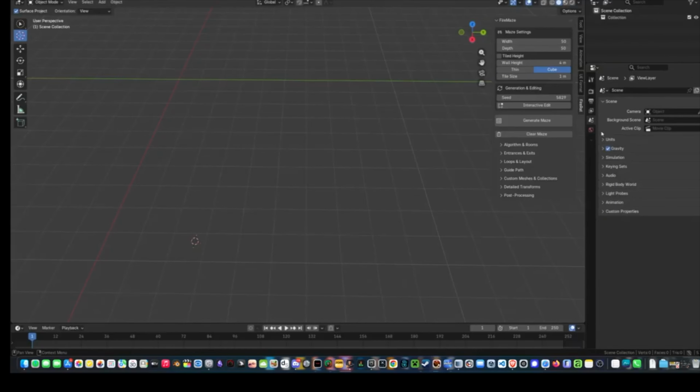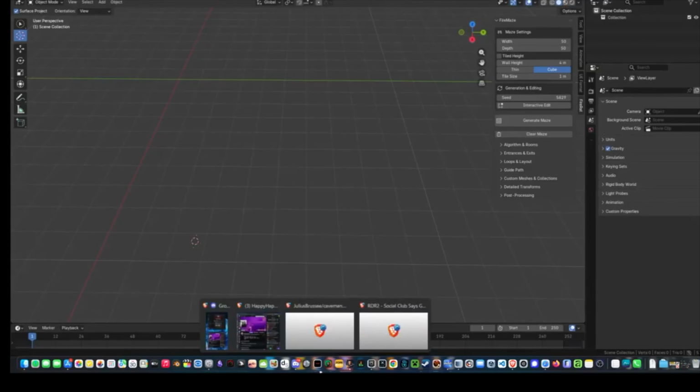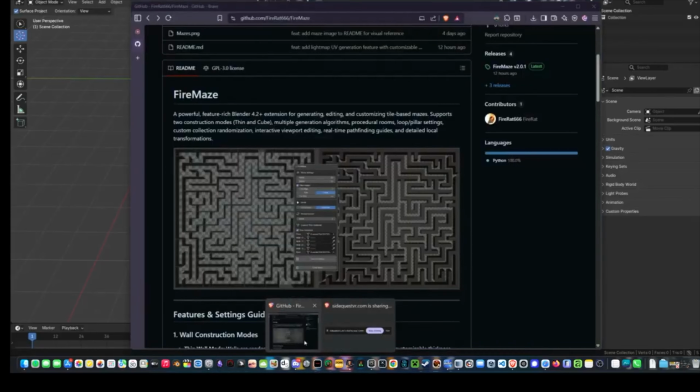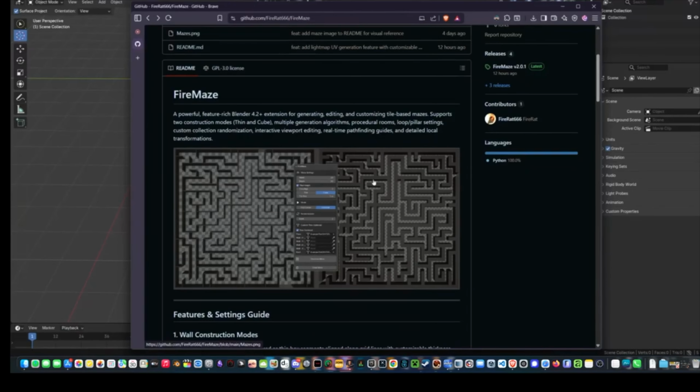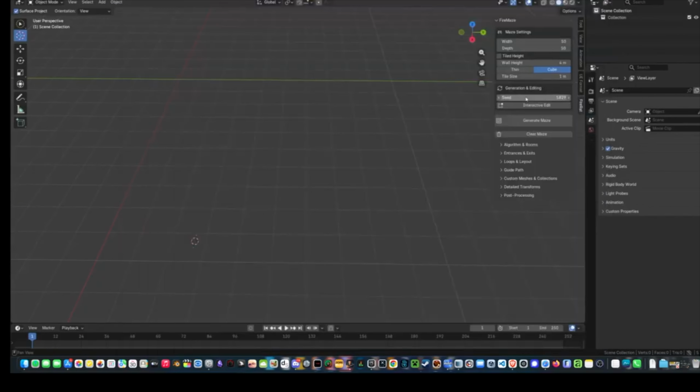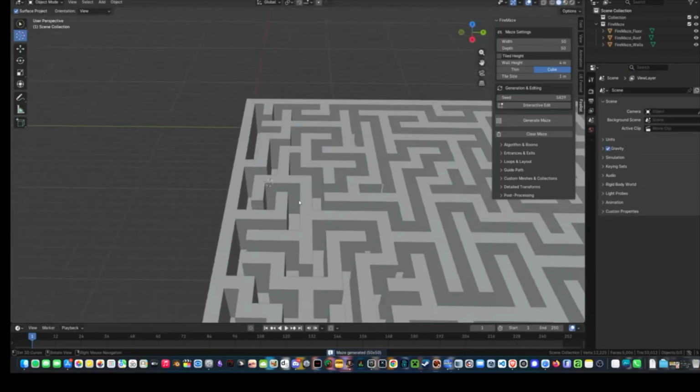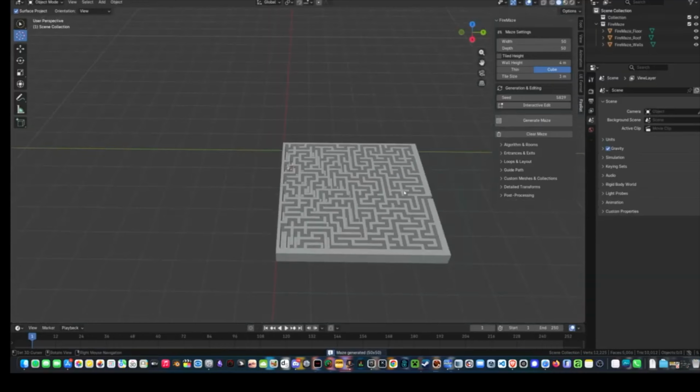Oh, let's try cube this time to see if the walls will be nicer. Because if we look at this thing, okay, yeah. So it looks like if you do cube, you'll have better corners. So let's try that. Okay, let's generate maze, and there we go.